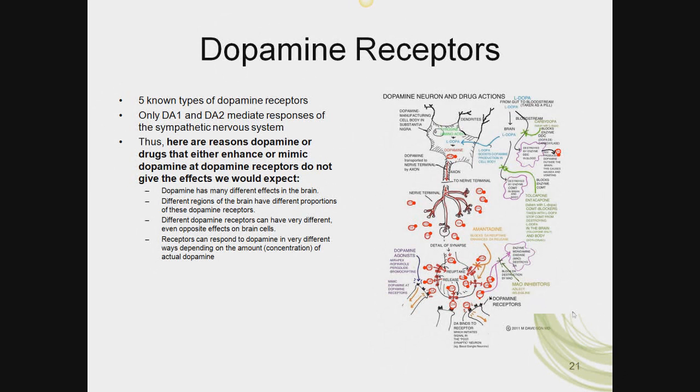Then when the L-DOPA actually gets into the cell, it can be converted by the neurons, the remaining neurons that are there, into dopamine. The problem is when dopamine is released at the terminal bouton, as shown at the bottom here, there's an enzyme again in the synaptic cleft called monoamine oxidase, or MAO. And again, we can give MAOIs to block the destruction of the dopamine, allowing more time for the dopamine to stimulate any downstream cell. So again, this is our cocktail of drugs that we can give a person with Parkinson's disease.